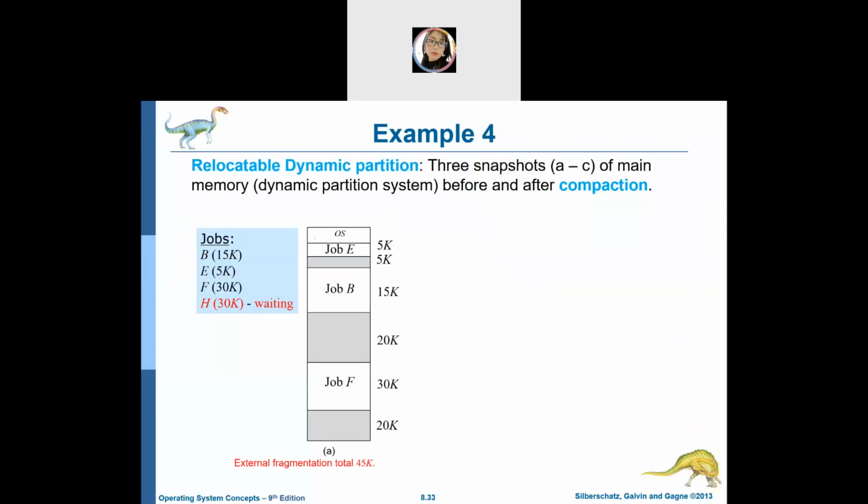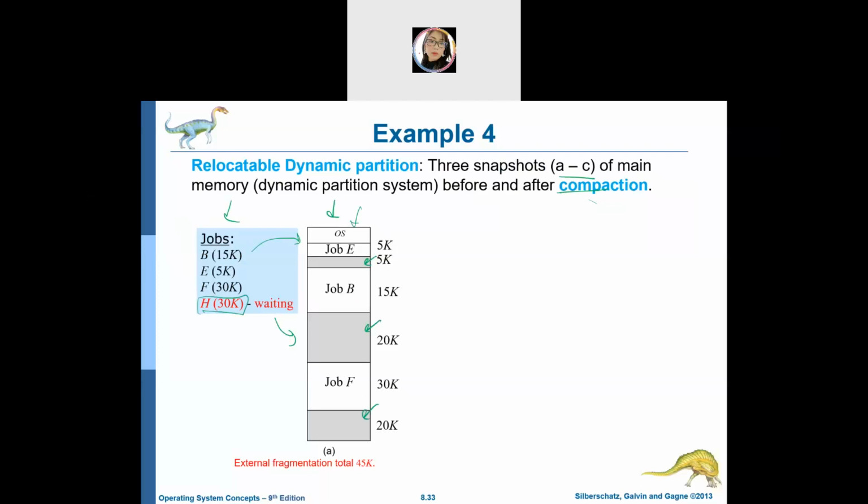Let's say, for example, at initial it gives you 3 jobs, snapshot A until 6, and you have all these jobs here: job B, E, F, and H. Before and after you compact it. When you already put them inside here, and this one is waiting, this is how it looks initially. You have free space here, free space here, free space here.